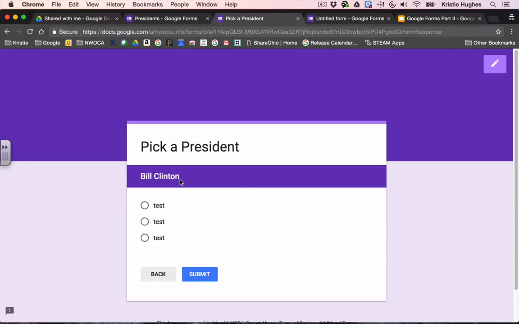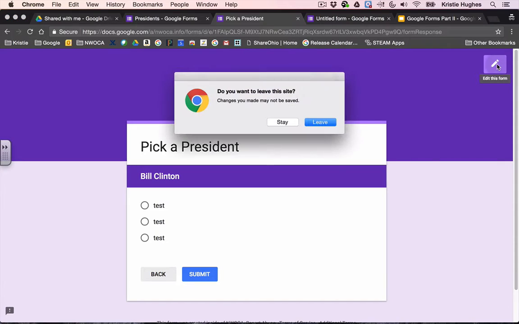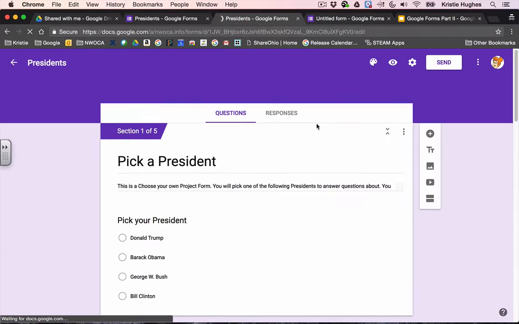So I actually want to go back to my form and change it, because if they chose George W. Bush, I don't want them to also see Bill Clinton. Bill Clinton was the last one. So I'm going to click back on this pencil right here and I'll say leave. Yes, I want to leave.